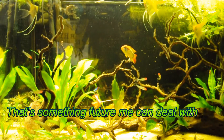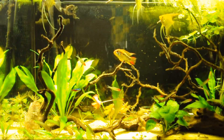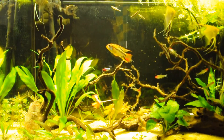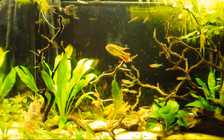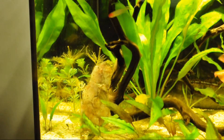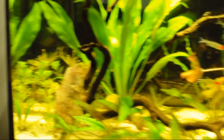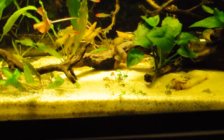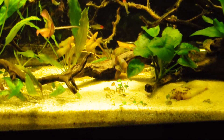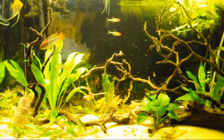Things have been going absolutely great. Since I got the CO2 working, I could turn the lighting back up and now it's running at almost full power — exactly where I want it to be. The plants have slowly been adjusting. The Cabomba is probably the one that's the worst for wear on this left side, but I'm sure once the melting is gone it'll spring right back. Finally, I'm getting some growth out of the Marsilea quadrifolia — it's been a while. Some of the strands have been a little lackluster lately, but that's also because I haven't been running CO2 consistently.